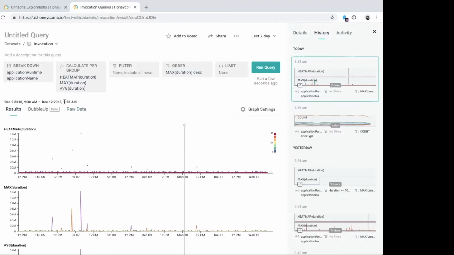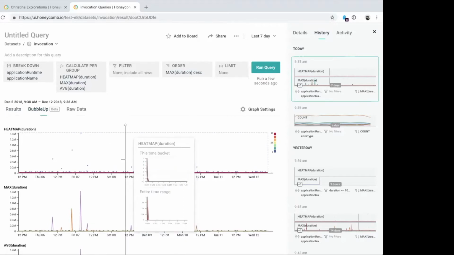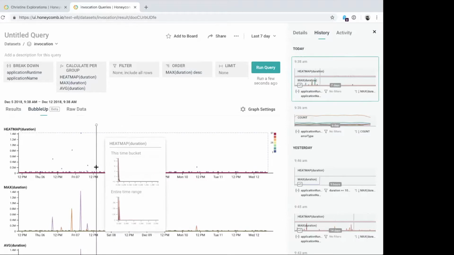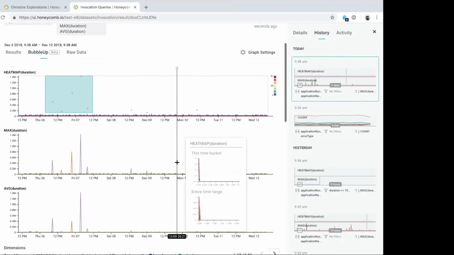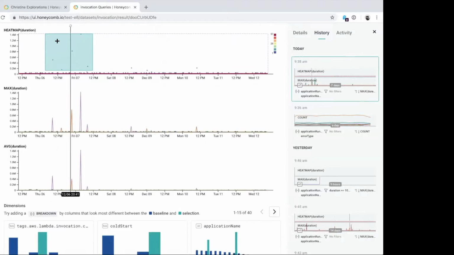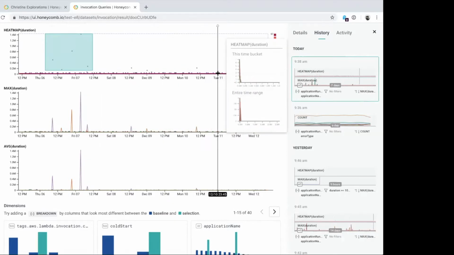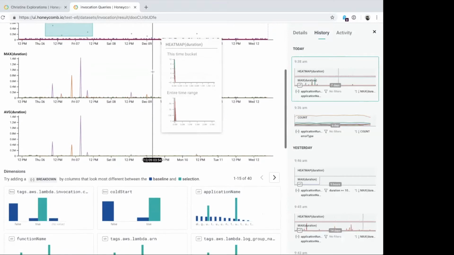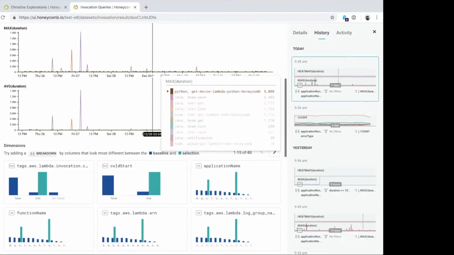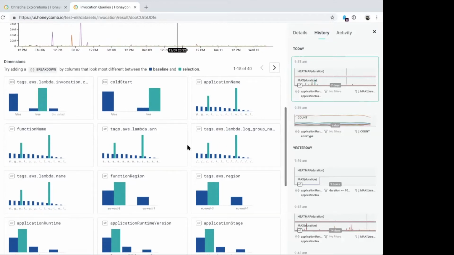But here I'd like to show off a new feature that we released, that's still in beta, that supports this workflow directly. With Bubble Up, I can say, okay, here's this heat map and the scatter plot of requests that have been happening, and I think that these are interesting. And by selecting this, Bubble Up will tell me what is special about these requests compared to everything else. If these are taking, I don't even know how, 1,000 seconds, why are they taking 1,000 seconds? Which requests are taking 1,000 seconds?